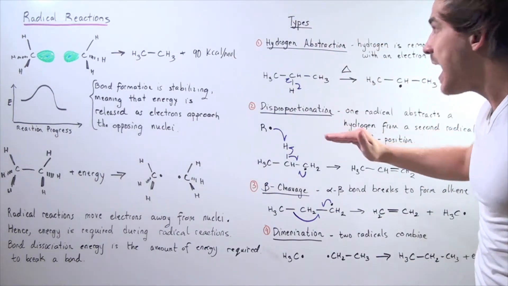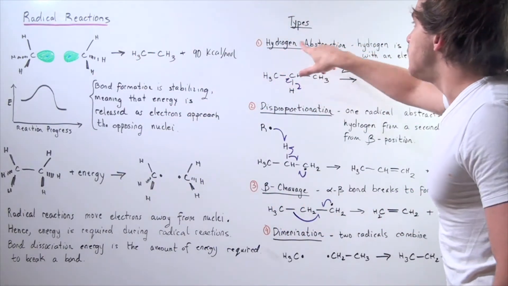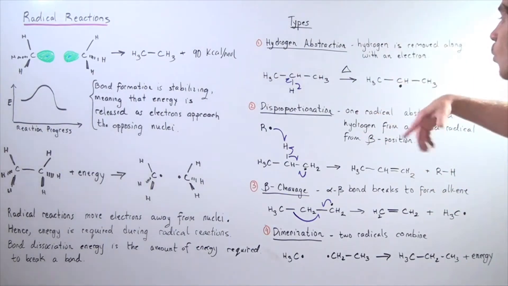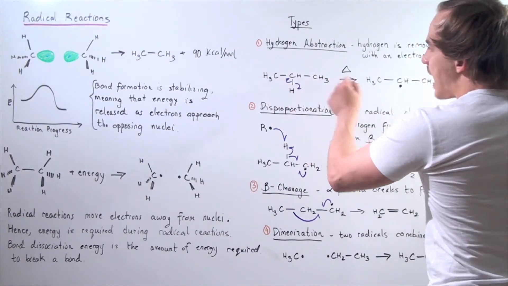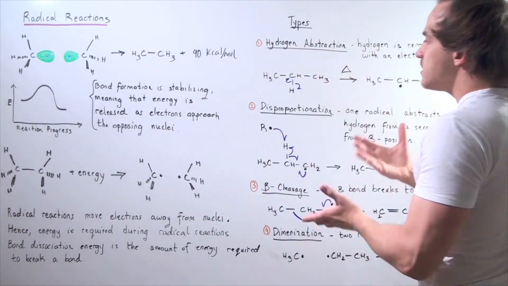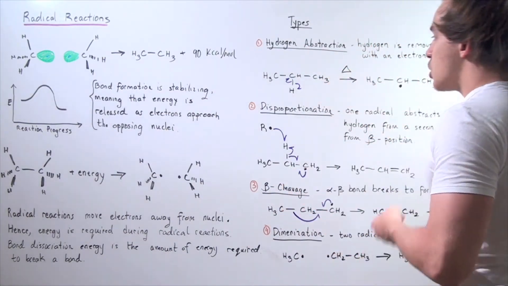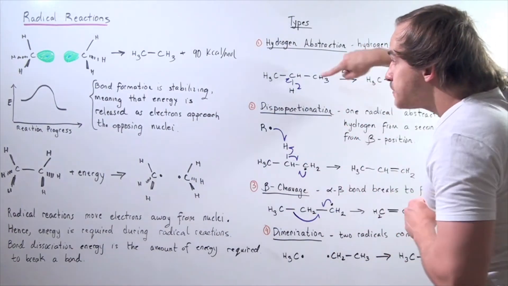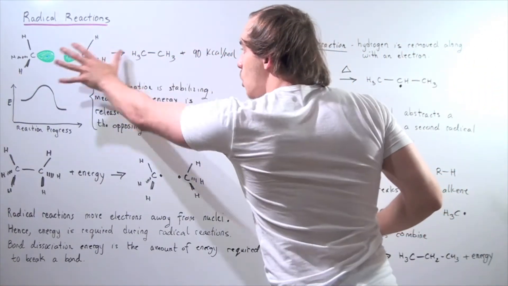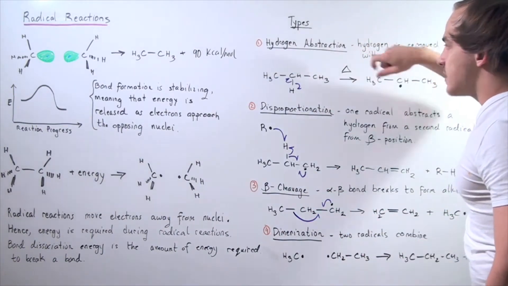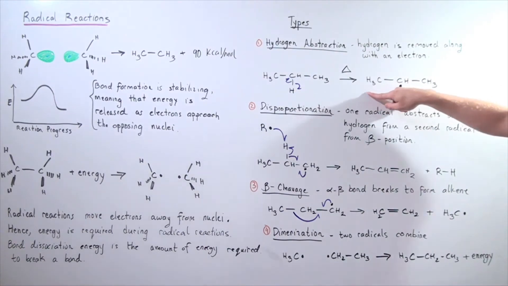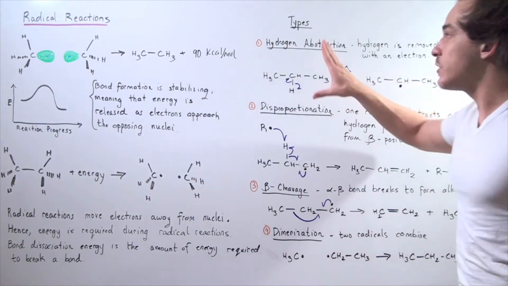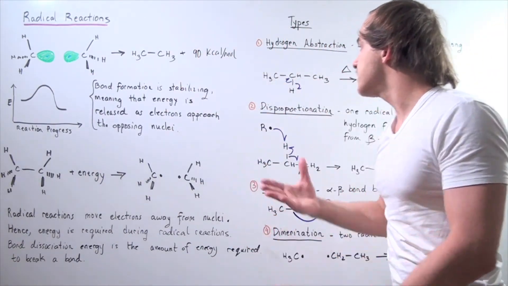Let's look at the four major types of radical reactions, beginning with hydrogen abstraction. This is simply when one of the hydrogens in our alkane molecule is removed along with an electron found on that hydrogen. For example, let's look at propane, which has three carbon atoms — three H's on each end and two in the middle. If we want to abstract or remove the middle H, we need to input energy because a bond is being broken. One electron goes into the H, the second electron goes into the carbon, and we form a neutral charged radical compound. Since we're forming radicals, energy is being inputted — this is an endothermic reaction.